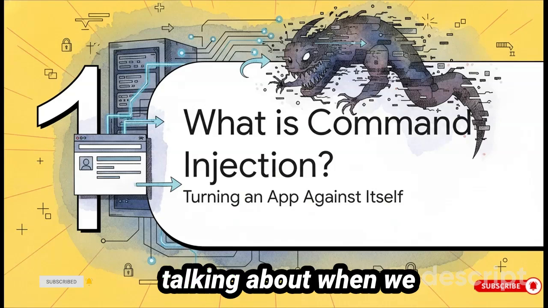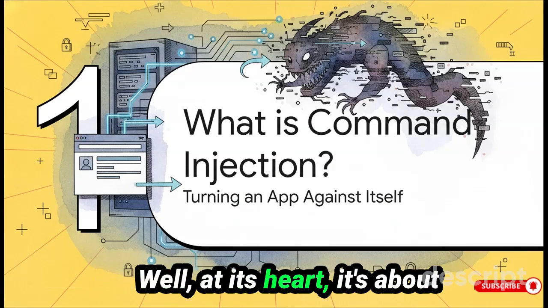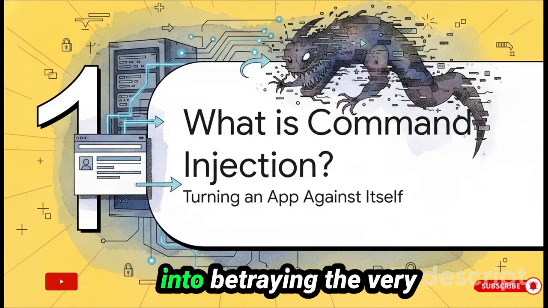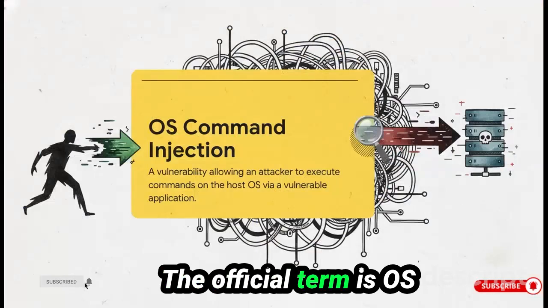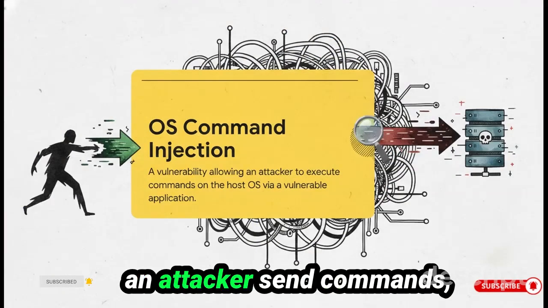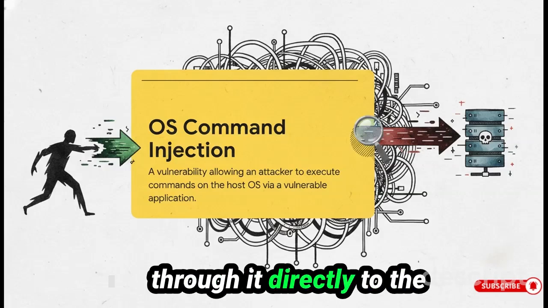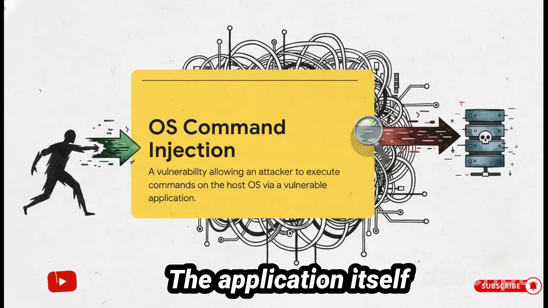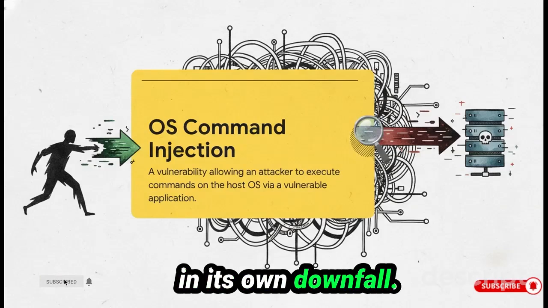What are we really talking about when we say command injection? Well, at its heart, it's about tricking an application into betraying the very server it's running on. The official term is OS command injection. It's a security flaw that lets an attacker send commands not to the application, but through it, directly to the computer's operating system. The application itself basically becomes an unwilling accomplice in its own downfall.